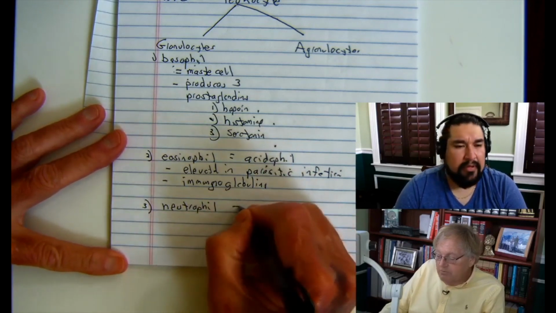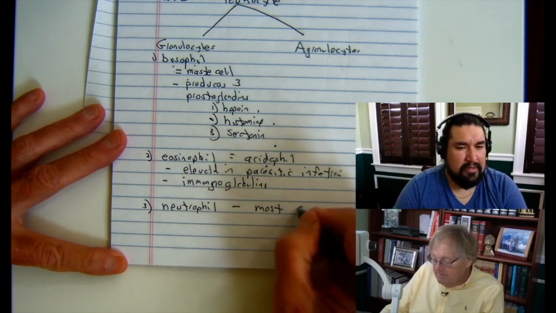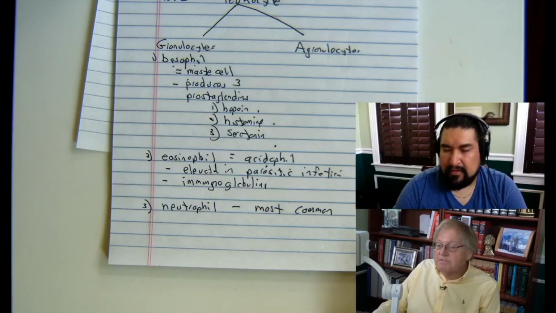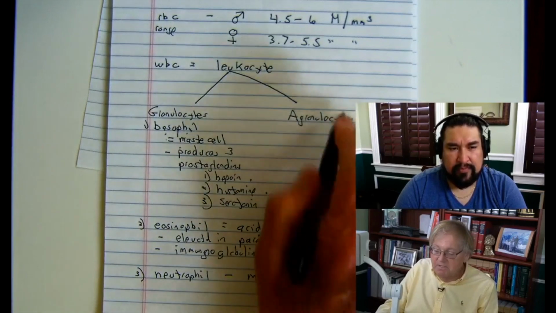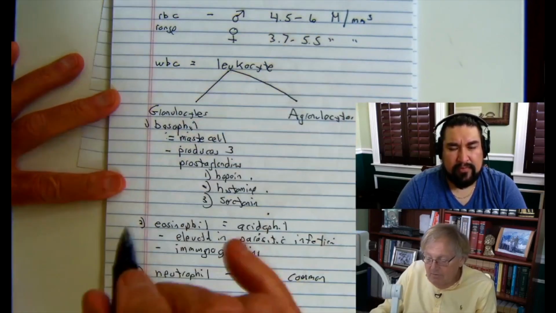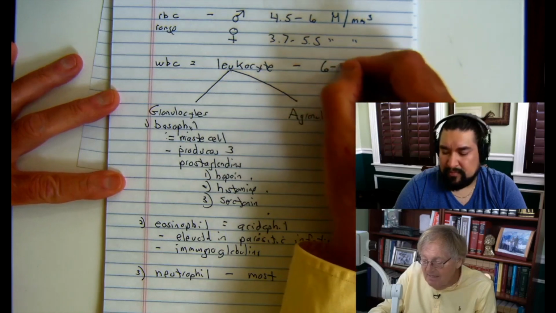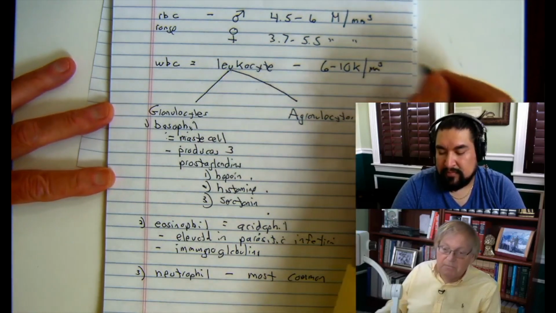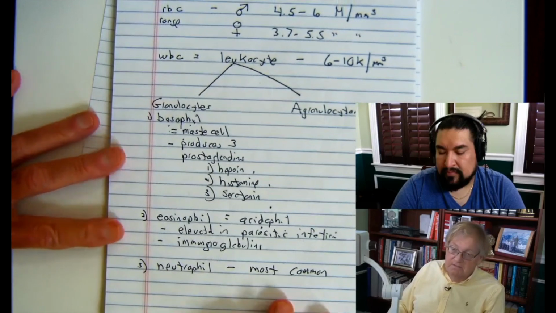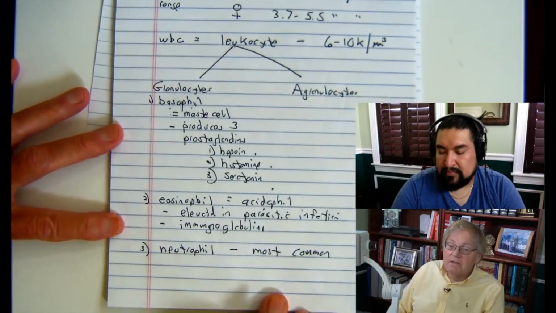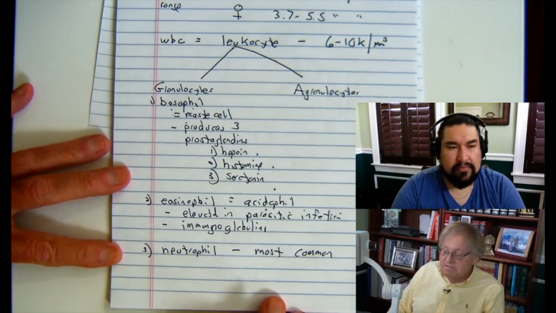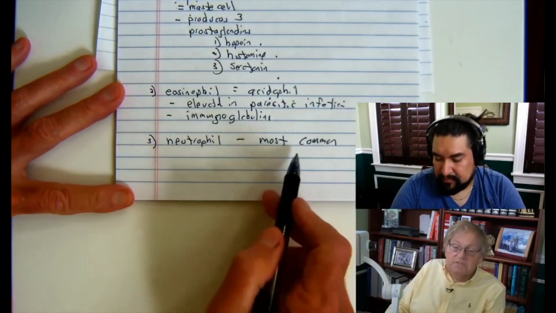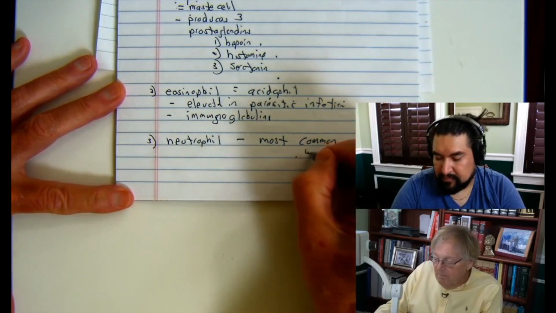That's going to be the most common of the white blood cells. When we're talking about white blood cells, remember we said red blood cells are 4.5 to 6 million? My total white cell count, we're going to remember, is somewhere around 6 to 10,000 per cubic millimeter. So just think of the number difference between 4.5 to 6 million versus 6 to 10,000. The most numerous formed element naturally is the red blood cell. But now we're looking at these white cells and we come down to the neutrophil, and we know that the neutrophil is the most common WBC, white blood cell.